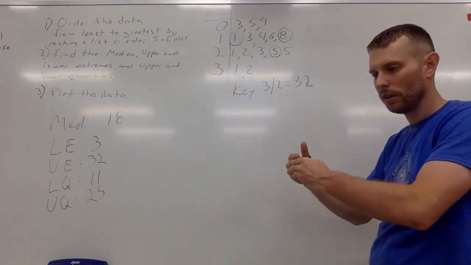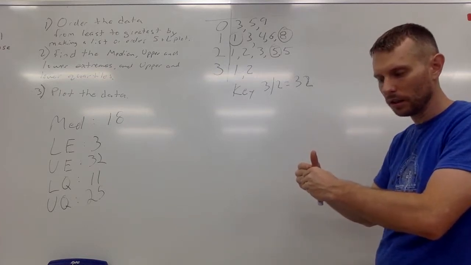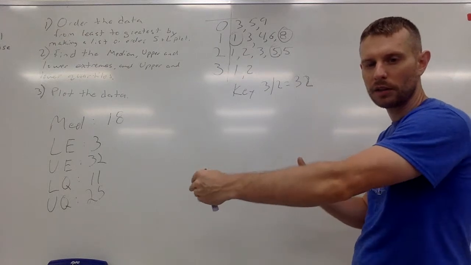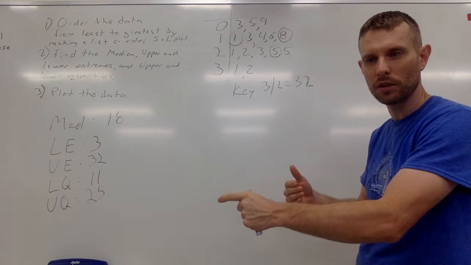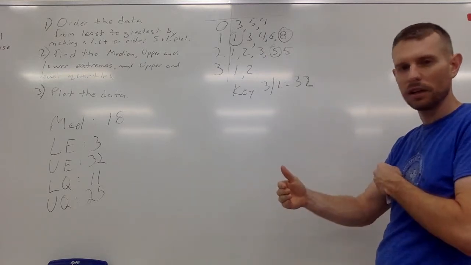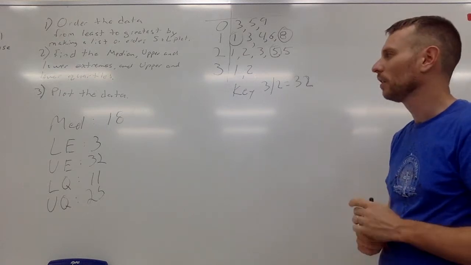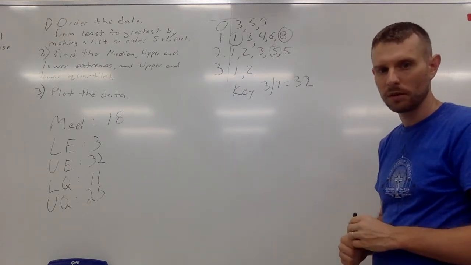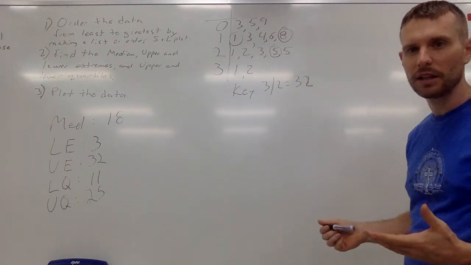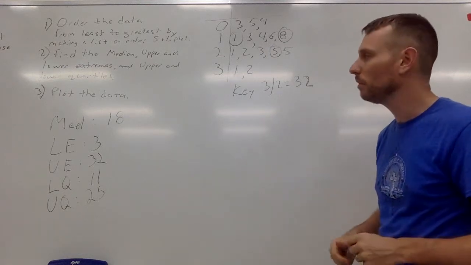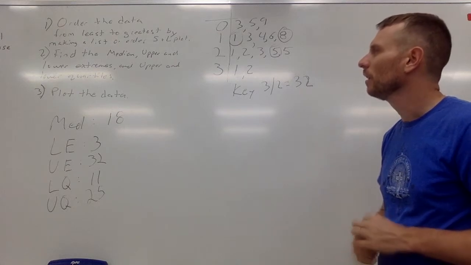And then with the remaining, again, the 6 before, I would take the middle 2 and find the mean of those 2 middle numbers. And then with the 6 in the upper half, I would take the middle 2 numbers there and find the mean of those 2. That would be my upper quartile. So anyway, the point is that if it doesn't work out to be an exactly odd number, then you need to take the 2 middle ones and find the mean of those 2. In this case, it worked out, and so we're all set.